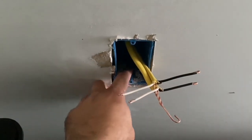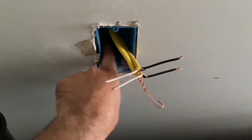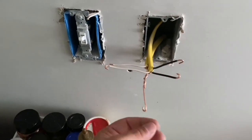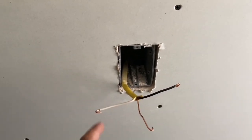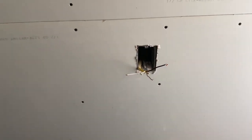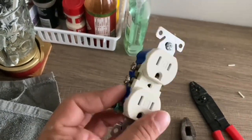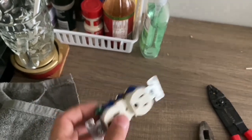Metal box, you would ground it to the box, so you'd have a third wire going back and connecting the grounding to the actual metal box as well, so you don't cause a fire. Over here, same thing. And right here, there's only one wire because it's the end of the run. Black to brass, white to silver, green to ground. Same thing, it's just one wire. So we'll only use one connection instead of two. See, there's two and two. We'll just use one and one and one.